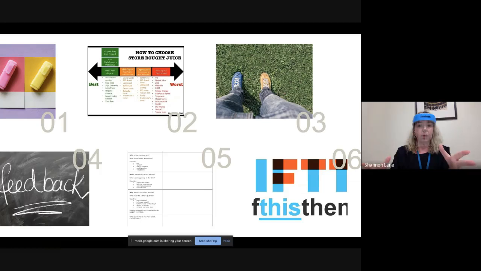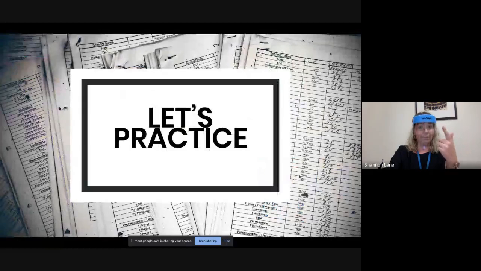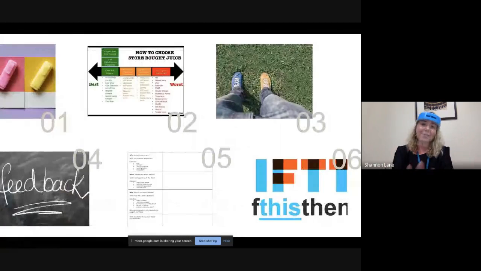Now, I'm going to give you a little bit of practice time. I'm going to leave this slide on the screen so that you can do this with some guidance in front of you. You can pick any one of the 6 tools, probably 1 through 5, and I'm only going to give you about 5 minutes. With the source that you've got, try either feeding back on it, or you could Google a source analysis template.